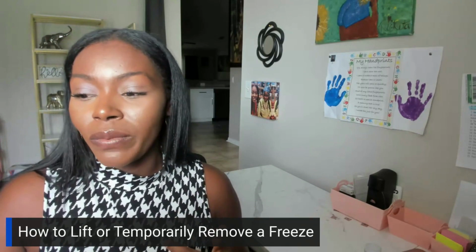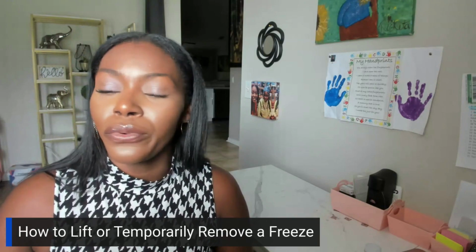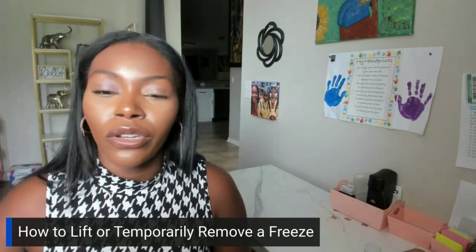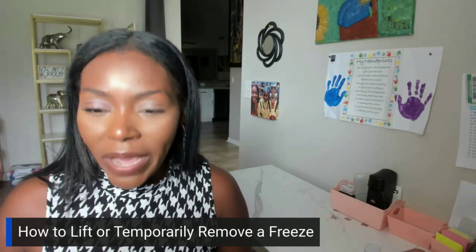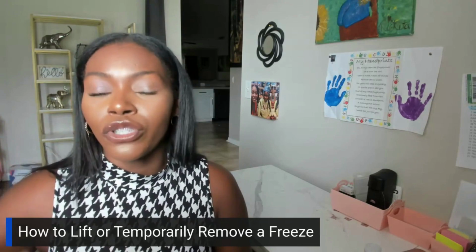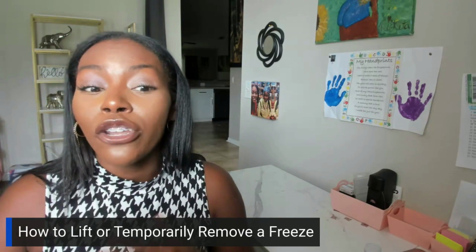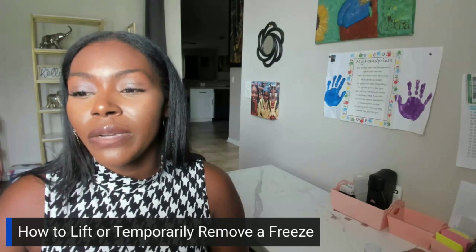Say if you want to apply for some credit cards, I'll usually call TransUnion and say, hey, unfreeze my credit report on this day, just that one day, or unfreeze it now and put a freeze back on it tomorrow. I'll be done applying for all my credit cards today. Just automatically put the freeze on there tomorrow. So I know, hey, by midnight I need to apply for everything, or I need to call back in. But you can temporarily do a freeze.